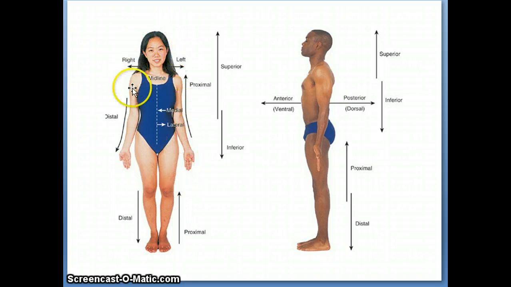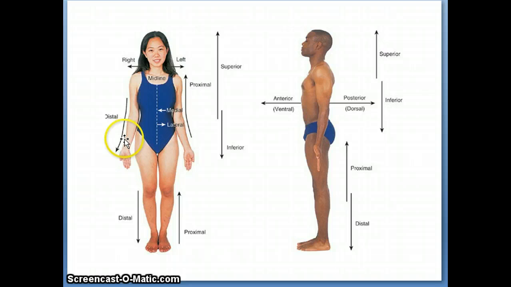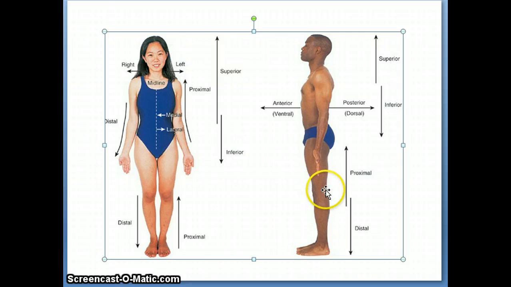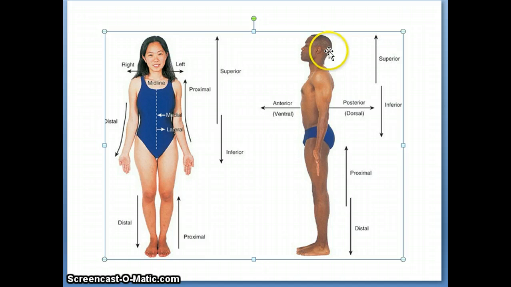Make sure you understand: you use superior and inferior on the head and torso. If you're given two parts that are on the head and torso, you use superior and inferior. And you use proximal and distal if you're given two parts on the arms or the legs. The next set of terms we're going to look at are anterior and posterior. The anterior part is the part that is closer to the front, and the posterior part is the part that is closer to the back. There's an anterior cruciate ligament and a posterior cruciate ligament — the anterior cruciate is towards the front, posterior towards the back. Your nose is blank to your spinal cord: your nose would be anterior, your spinal cord would be posterior — anterior and posterior, front and back.